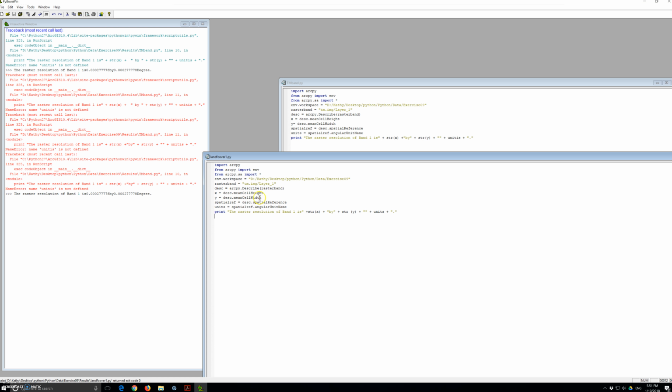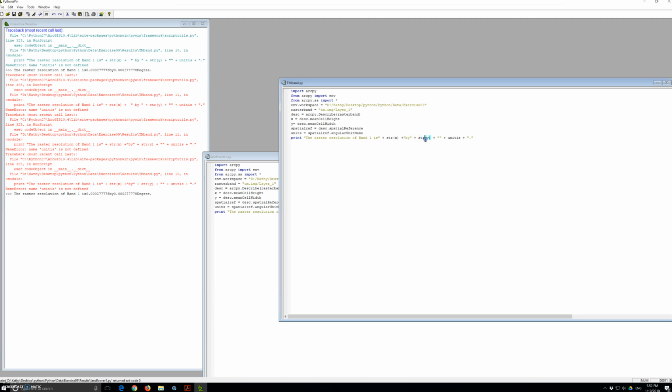Describe mean cell height and mean cell width. Describe spatial reference. Units spatial reference angular unit name. Okay, print is plus string X. All right, plus string X plus this plus this. Okay, string Y. All right, string Y, string X.